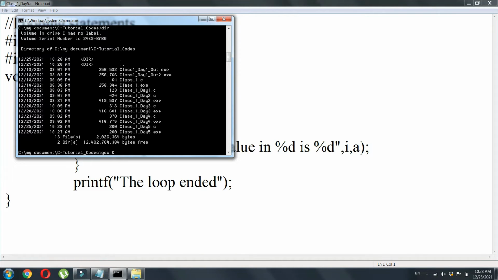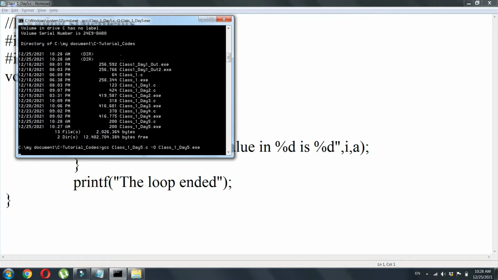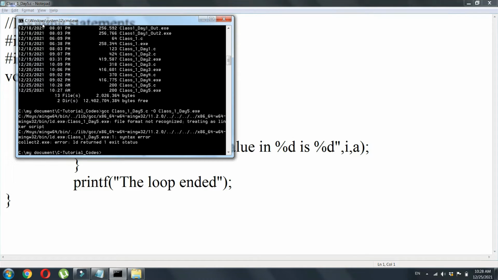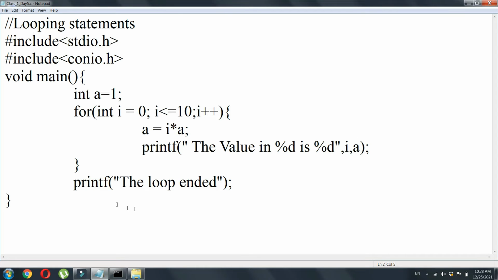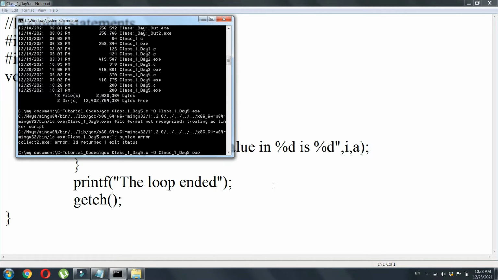Okay, now let's give gcc, give the day 5, and the output would be class_1_day 5.exe. Some issue inside. Okay. Yeah, we need to add getch or else the program would start and end in a second. Okay, let's compile it again.